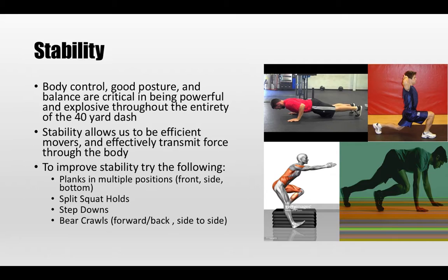So we're then going to shift our body parallel to the starting line, and we're going to be moving laterally for a lateral bear crawl. So now with opposite arm and leg, we will reach out away from the line, again stabilizing our trunk, move through a specified distance, and then come back using the opposite side. So the key for this is to move through the shoulder and the hip, really work on reaching out, abducting that shoulder blade, and then also abducting that hip. We don't want to be moving through the elbow or just rotating through the tibia.